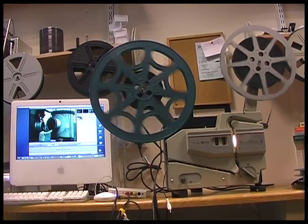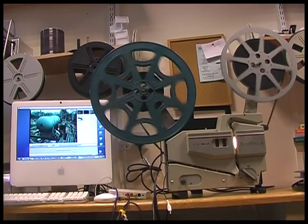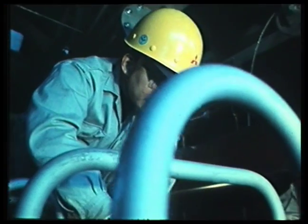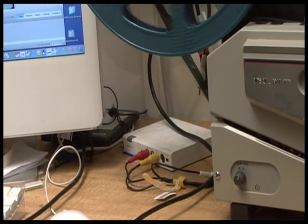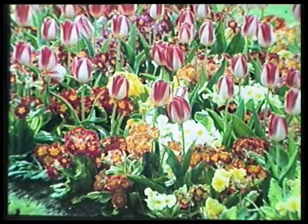All in all, it is a very well established machine that is used by many film archives throughout the world. In the following examples, the video output is being fed through a canvas converter into firewire and then into a computer, but you can also feed direct to a DVD recorder or tape deck.